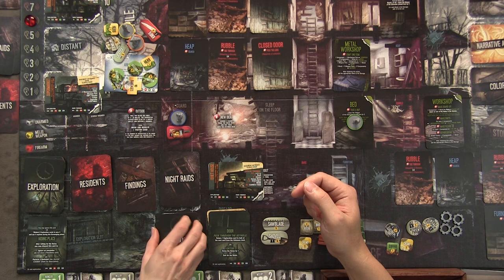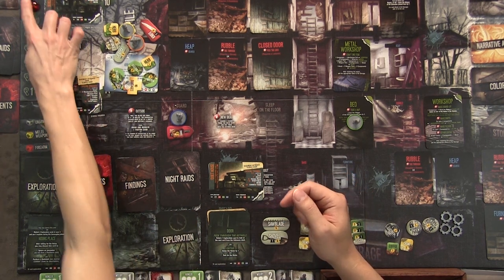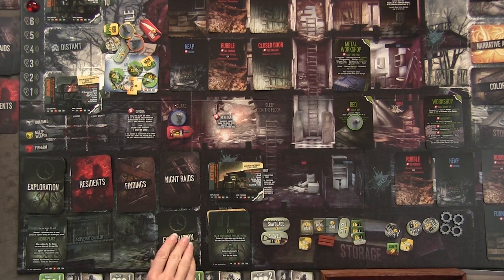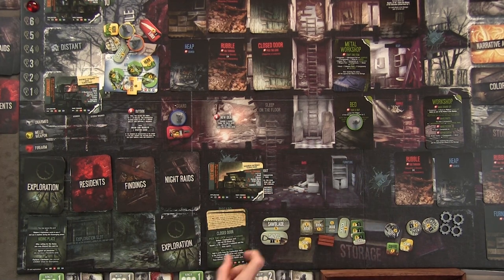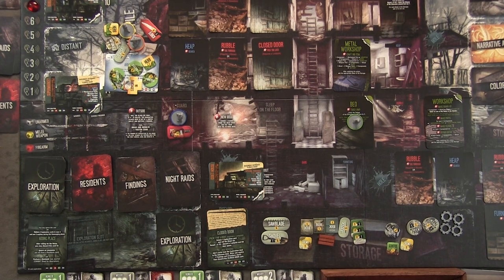Door. Let's enter and raise the noise by 1. Right? Because we're not going to encounter anybody, so what does it matter? We can be as reckless as we want. A closed door, that's good. Yeah, we brought a lockpick, so let's pick that lock.